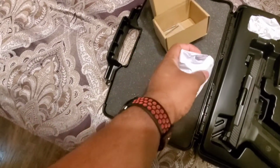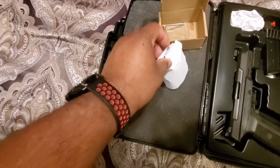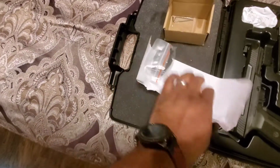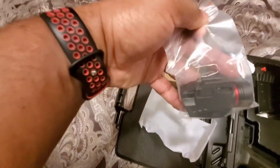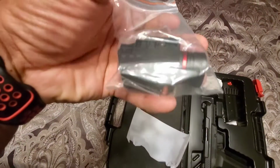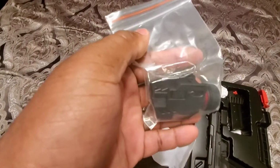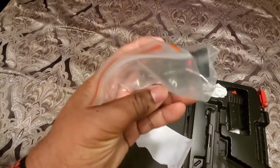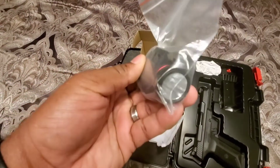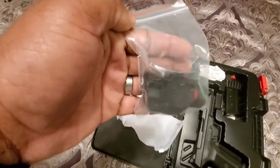Got me a little light. Some slight, not too major. Actually a light and laser combo. Nothing too expensive. I actually found this on eBay. So I'm gonna test it out and see how I operate, see if I like it, putting it on my Ruger. It's a flashlight and laser combination.